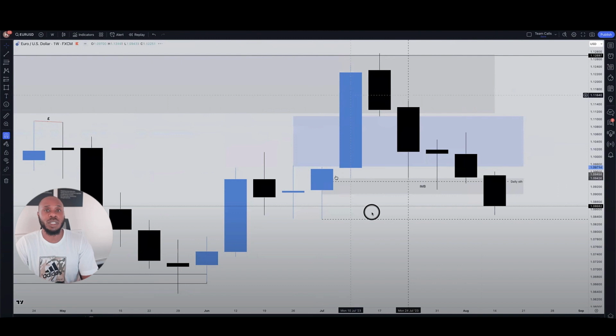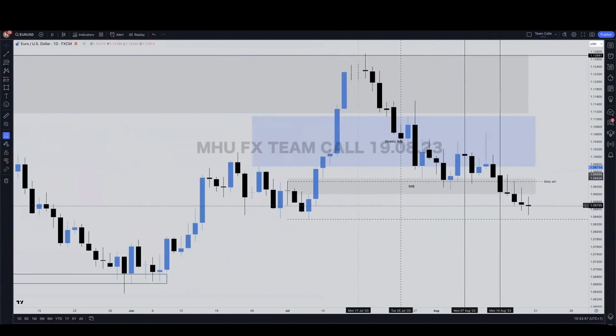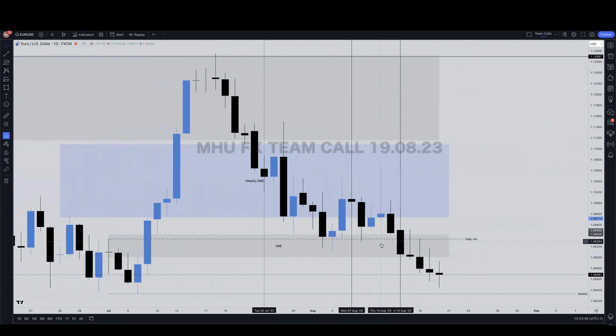All you guys have to do is just take it in. So I'm expecting Euro USD next goal to be running out these lows. You have to look at, so where's all the inefficiencies? What could price potentially use to drop again? Price is not going to come back up here, like I said last week. Inefficiency here.